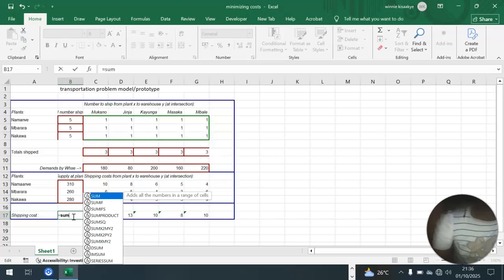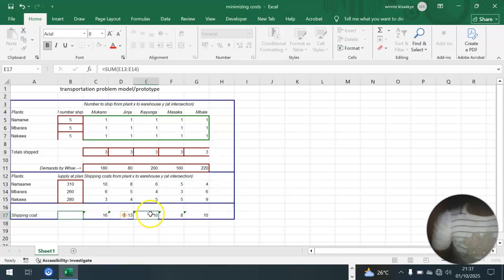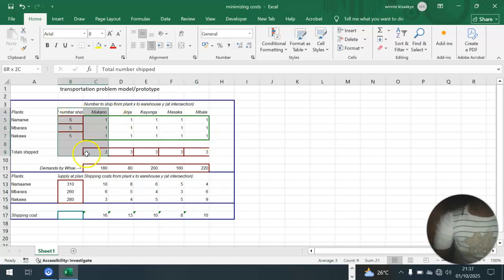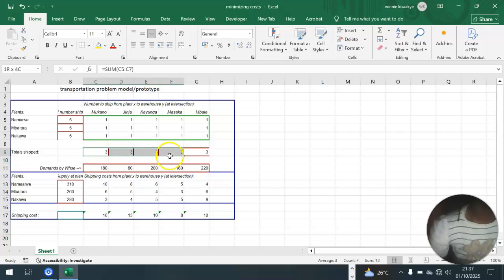Since we are minimizing costs, we need to determine the objective function after model formulation. We've formulated a model that has the numbers to ship, which represent the decision variables. We have the constraints here. Also, these are constraints.